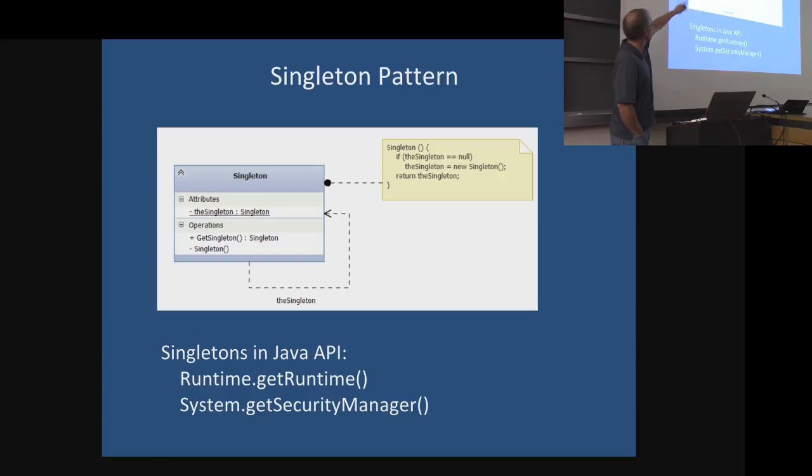How is that encoded into my diagram up there? What have I chosen to highlight about the Singleton pattern? Look at the attributes first. What does that tell you? What private instance variable would a Singleton class have? A Singleton object. In fact, I called it the Singleton. So when the unique Singleton object is created, it will be stored in that instance variable is the idea. Okay?